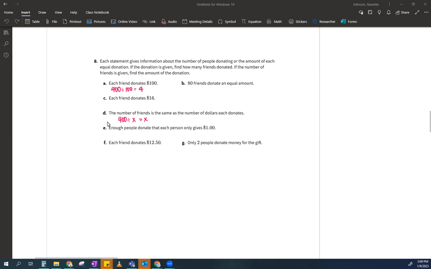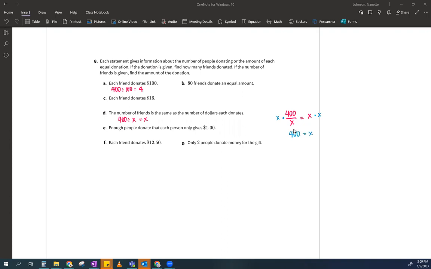So if I solve this, I would have to multiply both. Let me show you over here. So I would go 400 divided by X equals X. There's some assumptions that you can make when you're solving an equation like this. Because of this context, you already know X can't be 0, right? Because of what we talked about before. So then the way I would solve this is I would multiply both sides by X, because I like X on the same side. So then we get 400 equals X squared.